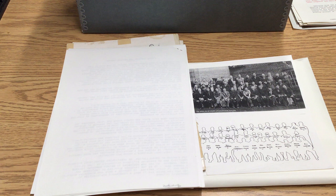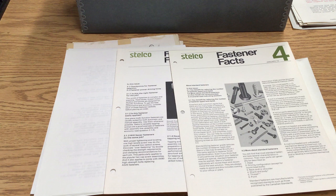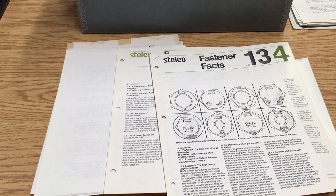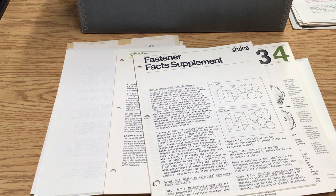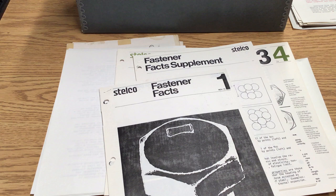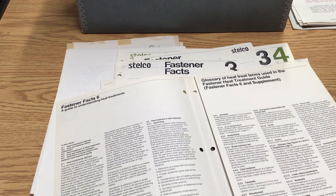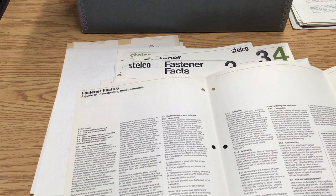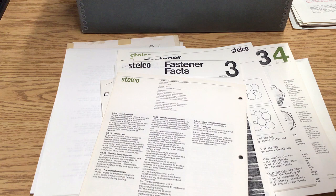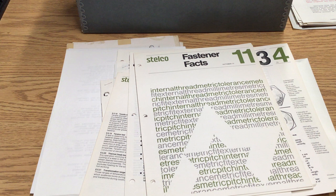Next, we have some product advertisements from the company from the late 70s, talking about their products — what they make, what types of fasteners they use, what types of products. More screws, obviously some bolts. This looks kind of interesting — it looks like blown-up images under a microscope, and heat treatments for different types of steel, and some of the different threaded materials that they make.